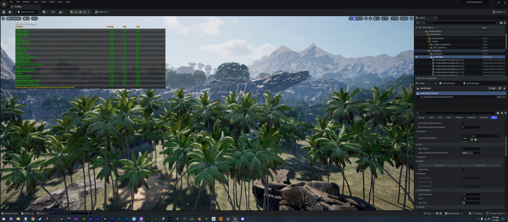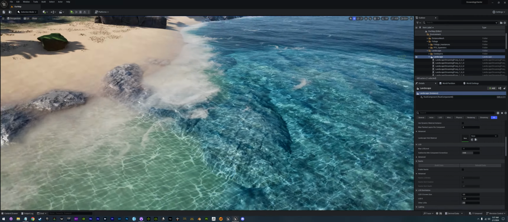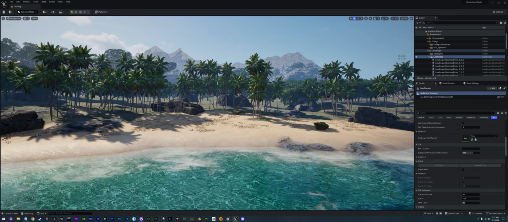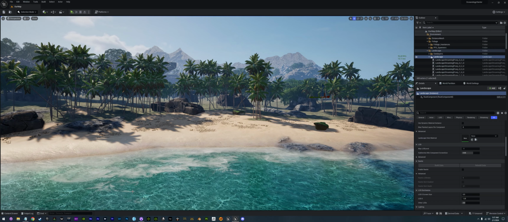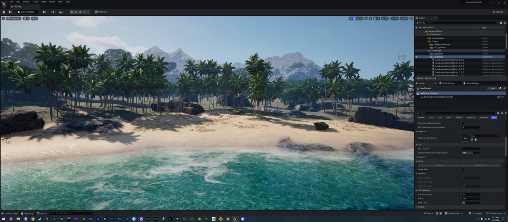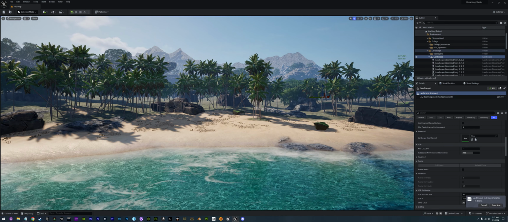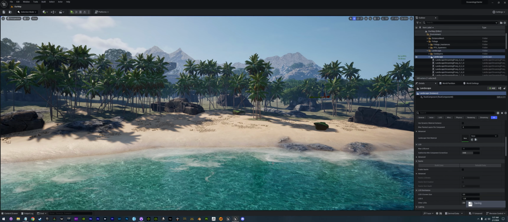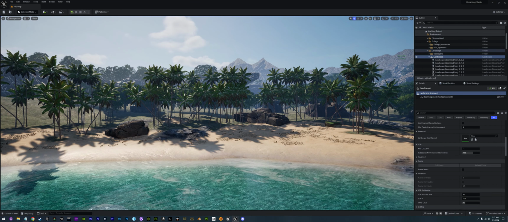Let's go ahead and stat GPU, get that turned off. So perfect, that will probably get us done for today. Like I said, I'm going to go through and add a little bit more to this, and I'll explain some of the things I'm doing whenever I come back again. A lot of it is kind of tedious, a lot of back and forth, messing with the parameters as far as the shadow and the world position offset and stuff. So I'll probably spend several hours on it and see where I can get. Then we'll go back and I'll do an overview.